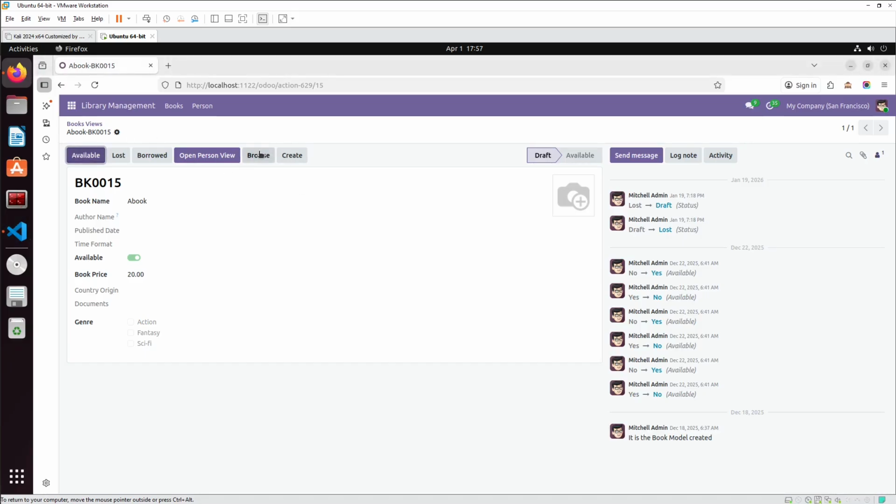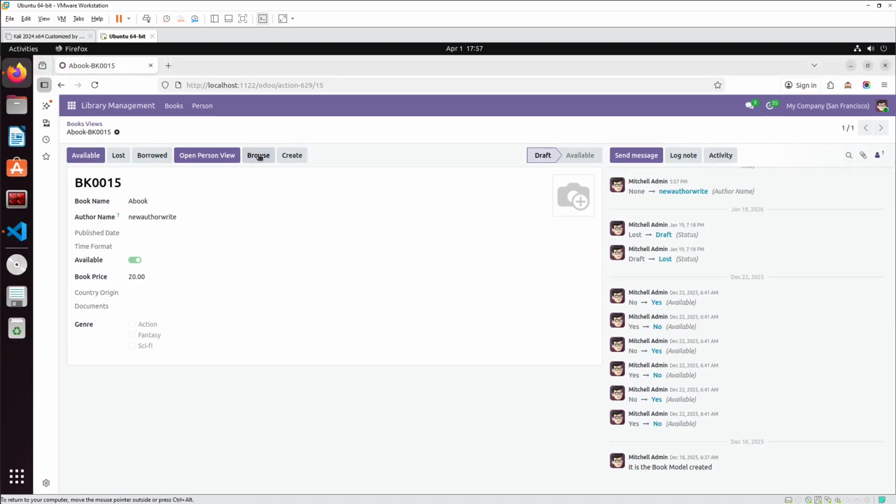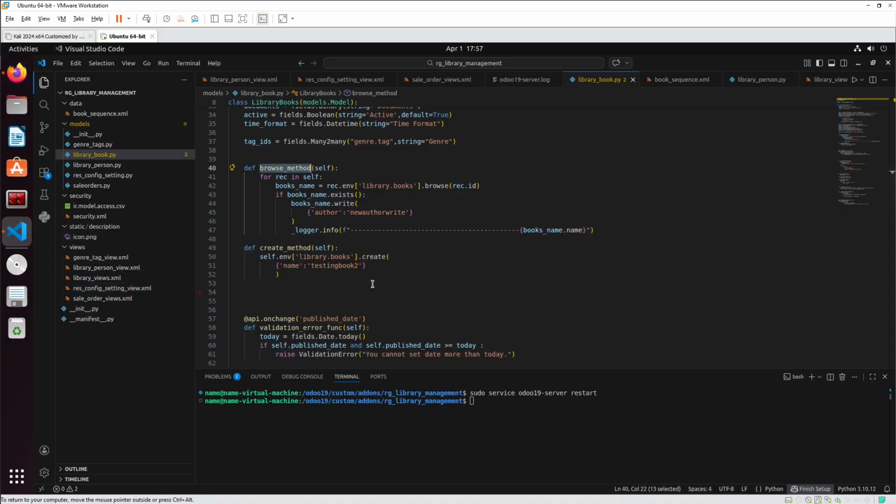On clicking browse, you can see the author name is set to the static value which we have set here. Why? Because we are triggering the write method. And how does Odoo know which particular record to update? From the ID we are fetching with the help of the browse method.